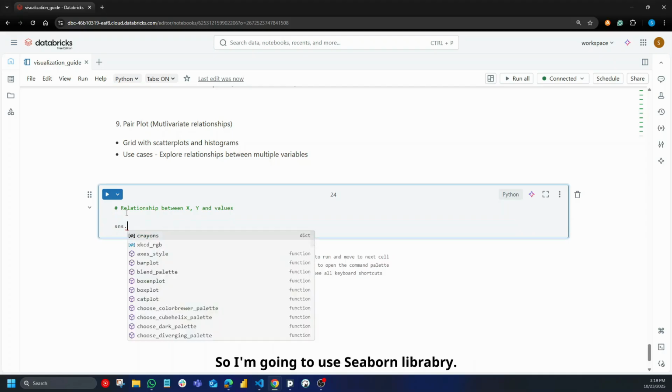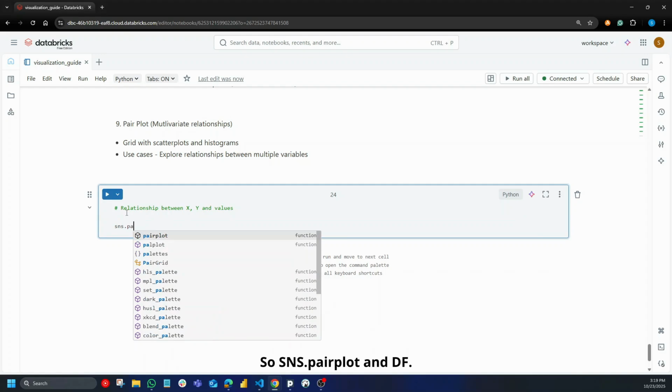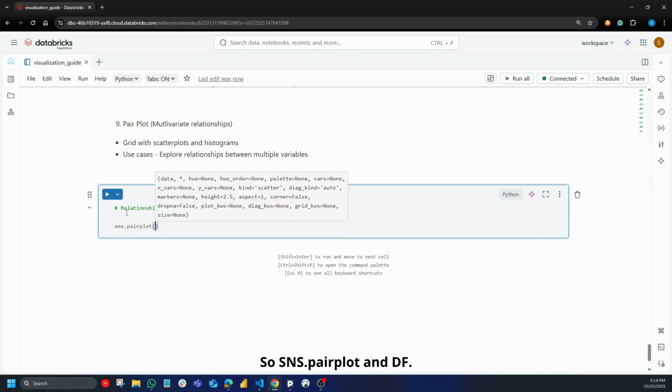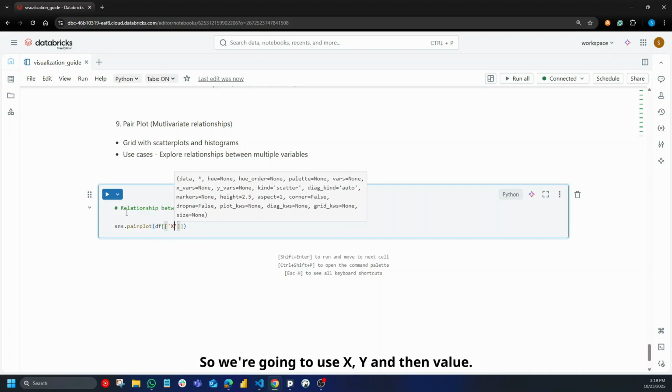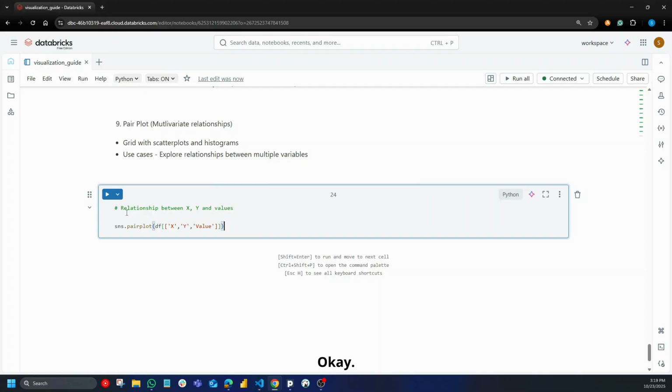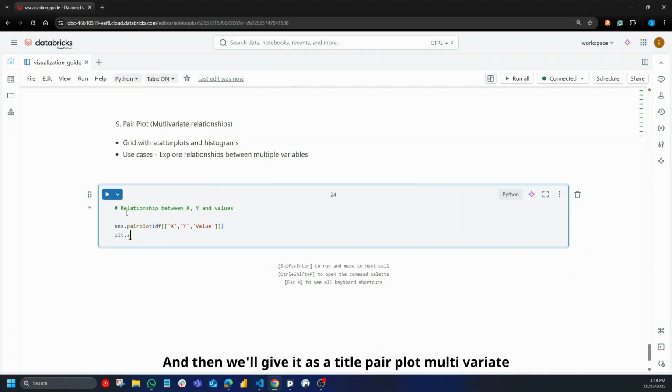I'm going to use Seaborn, so sns.pairplot, with df, and we're going to use x, y, and value.